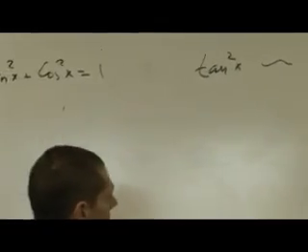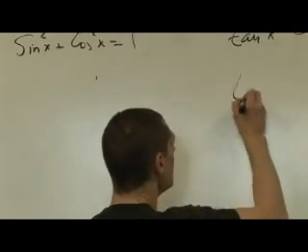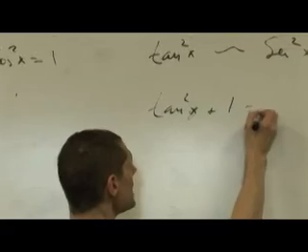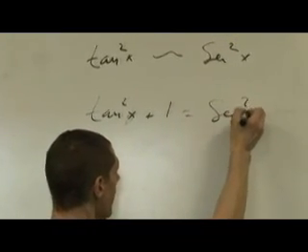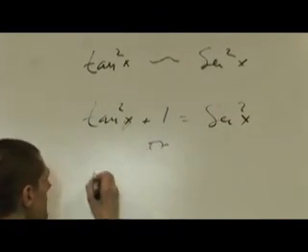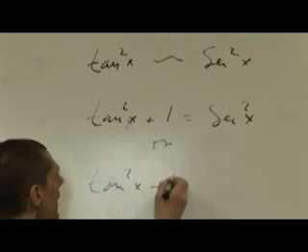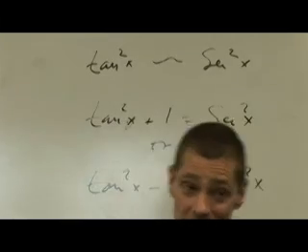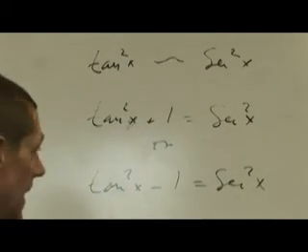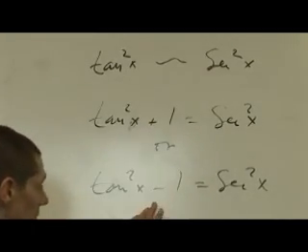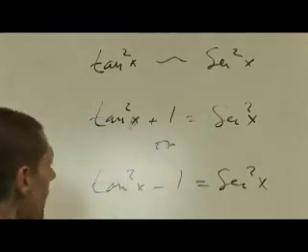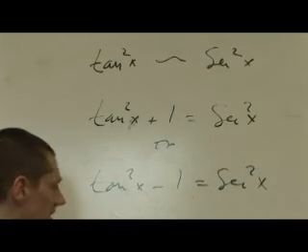And I'll tell you what, I'm going to show you exactly what I have to do. It's one of these two. It is tangent squared x plus 1 equals secant squared x, or it is tangent squared x minus 1 equals secant squared x. I actually know which one of these it is, but depending on what day it is, I forget whether it's plus or whether it's minus, and I want you to be able to figure it out. And the way that you do it is with these identities.